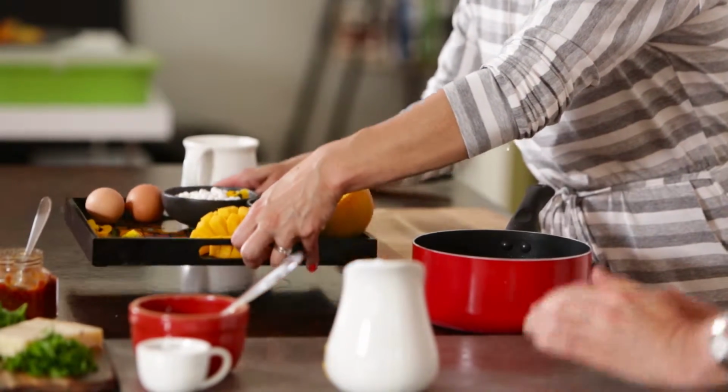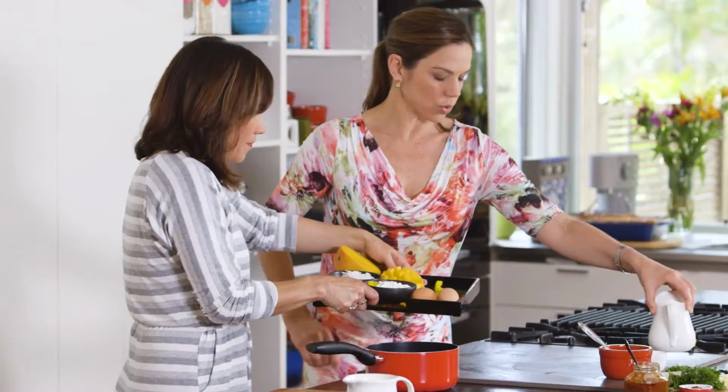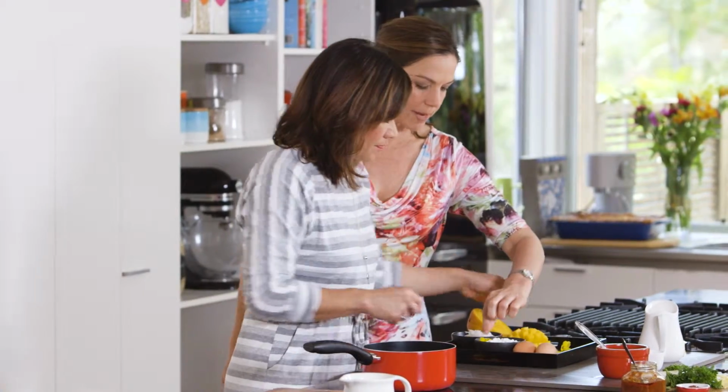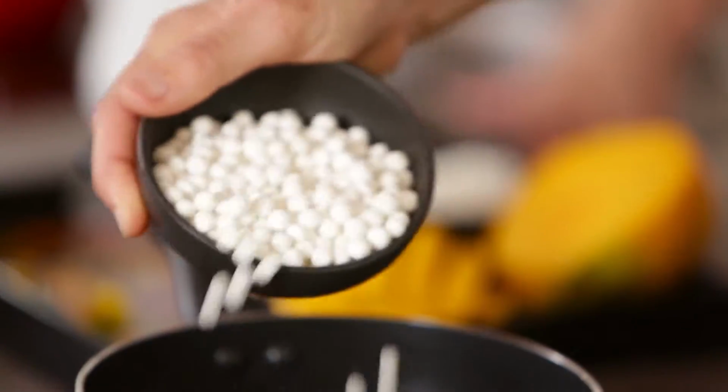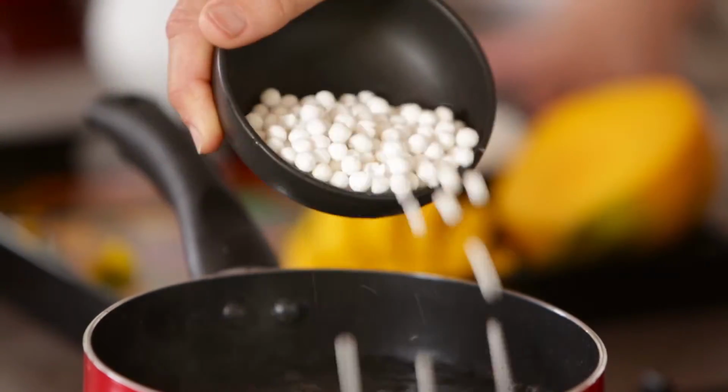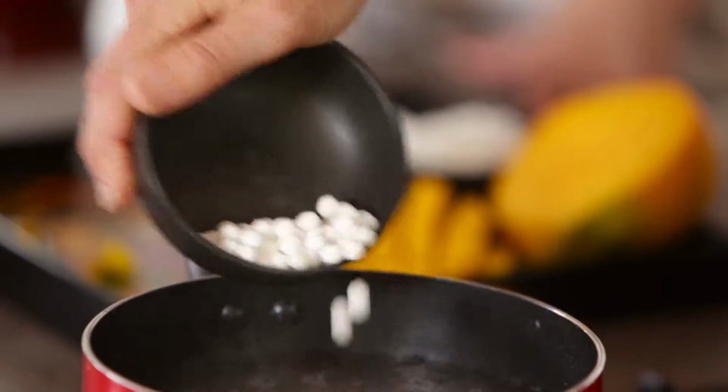So that's our base. So what we need to do first is cook the tapioca because that will take about 8 minutes to cook. So the water's just come to the boil, so I'm just going to sprinkle the tapioca in and we just need to stir it so it doesn't stick to start with. And what are the signs that it's cooked?